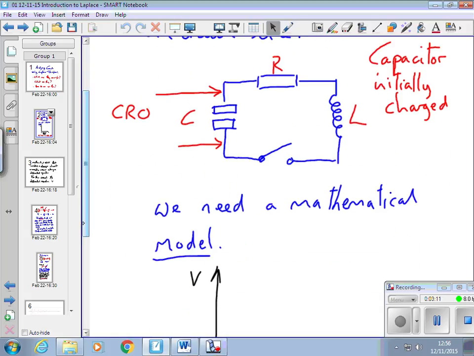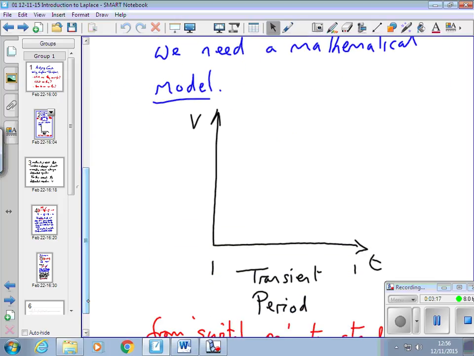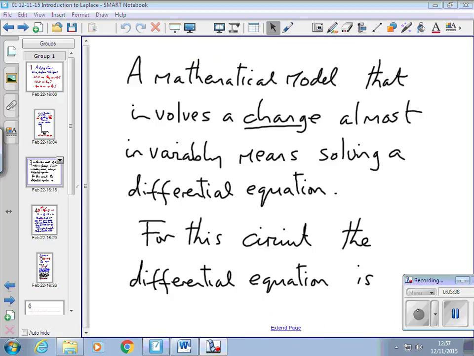So, what do you think will happen when I switch this circuit on? I'll put a set of axes here. What I want you to do is to sketch what you think will happen when I turn on the supply into a circuit like that with a capacitor initially charged. And then we'll look back at the end when we've analysed this circuit and see whether or not your sketch is anything like appropriate.